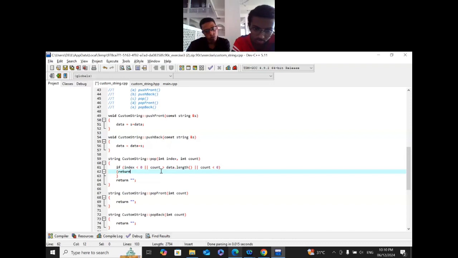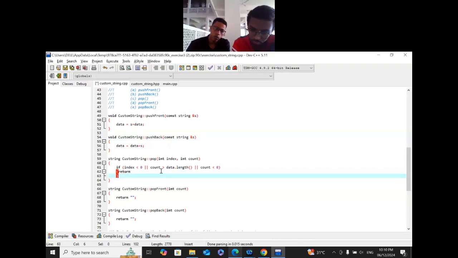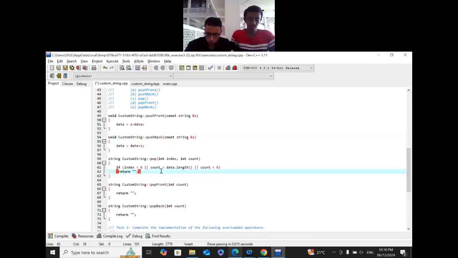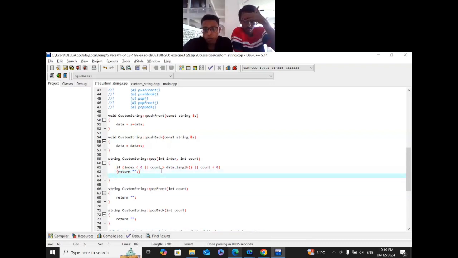It should return an empty string. And else it would be, okay, the length here. This is the first case.